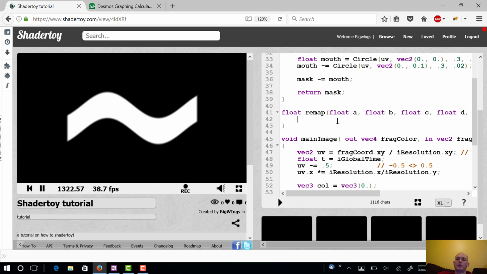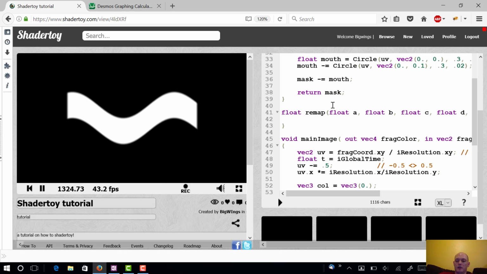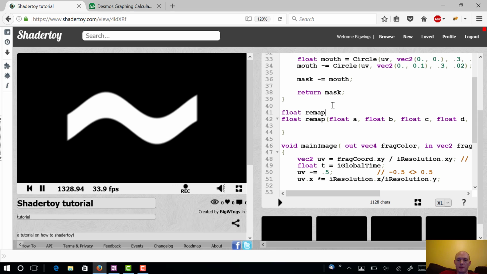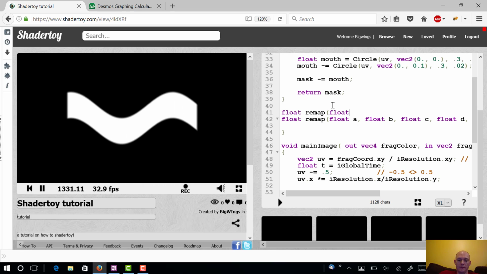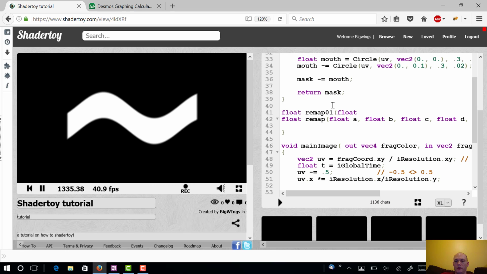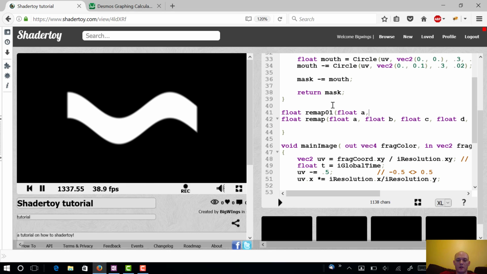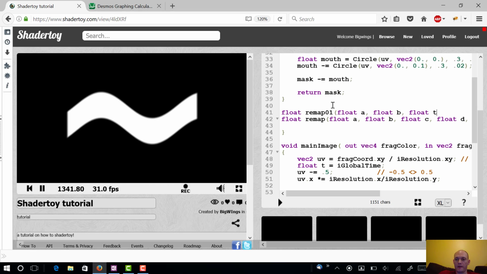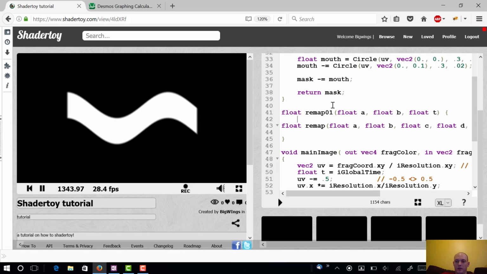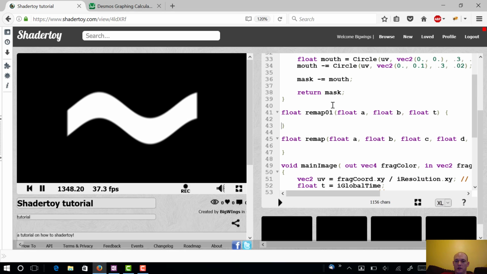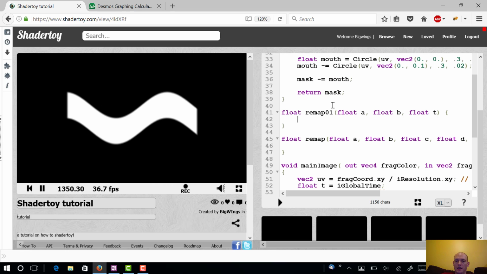So maybe I'll write that out here first. I'm going to make a simpler remap, which only takes one domain, called remap 0, 1. This is a function that takes an A and a B and a t. If t equals A, it returns 0.